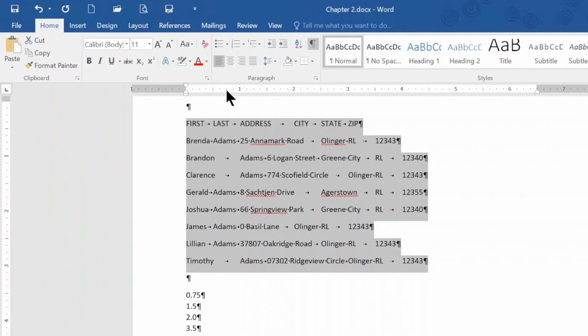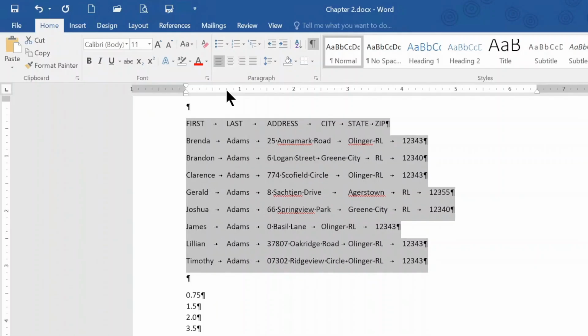And I'm going to click on the ruler here, and it places the left tab stop, you can see, places the little symbol there on my ruler. And now everything in that second column, after the first tab marker that I inserted, is lined up at that 3/4 inch marking.